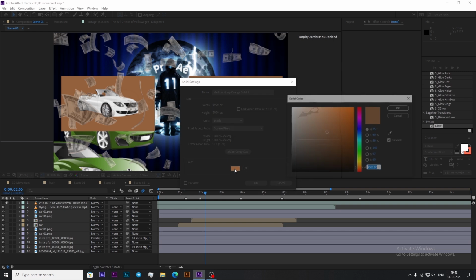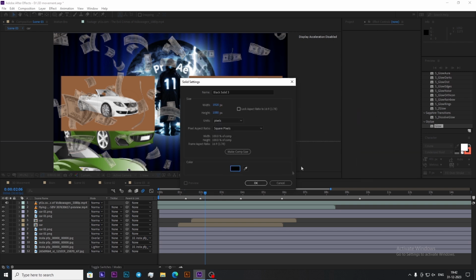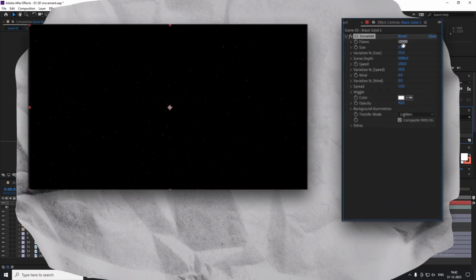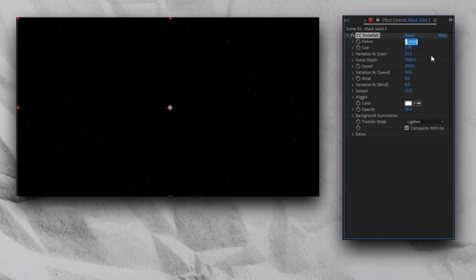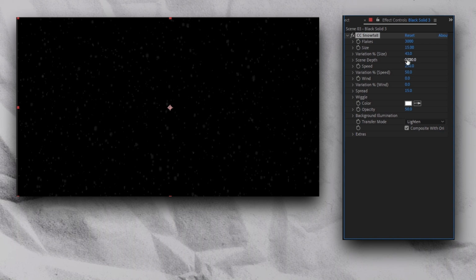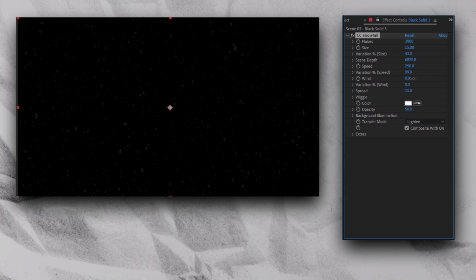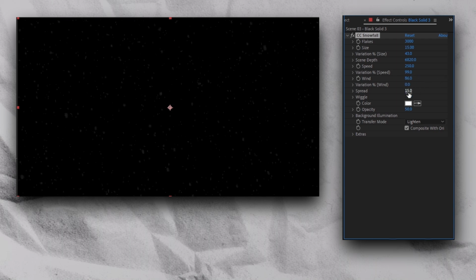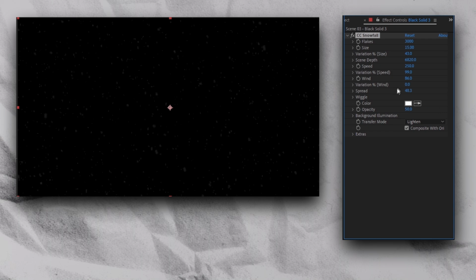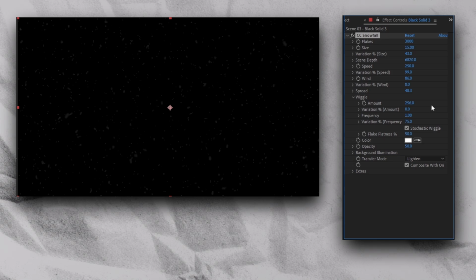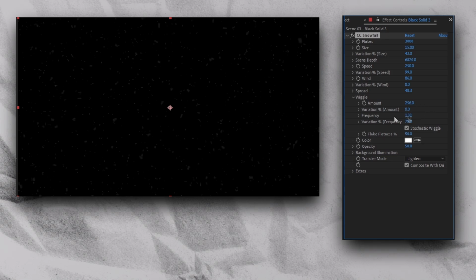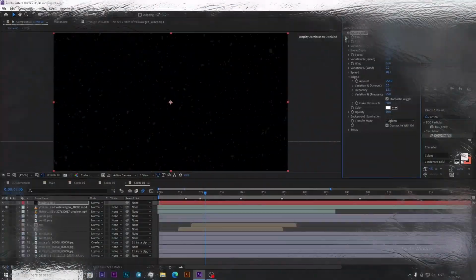Create a solid. Add values. Change mode to add.